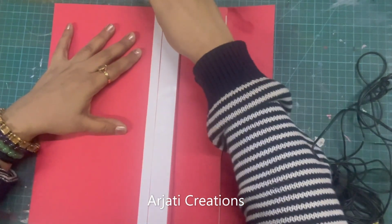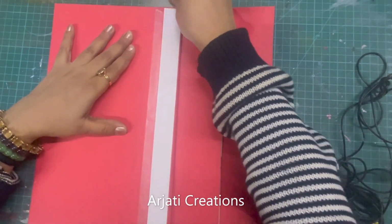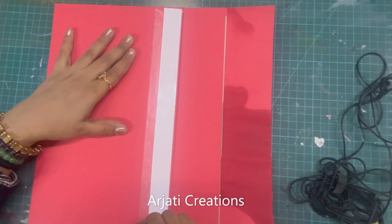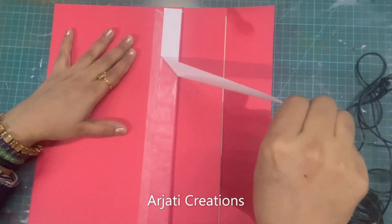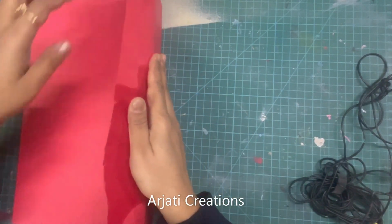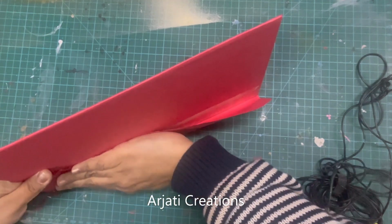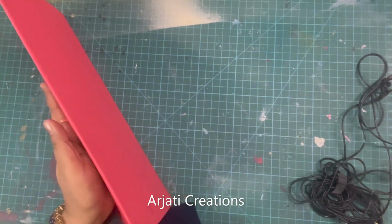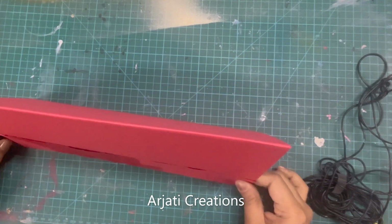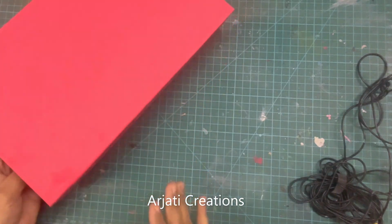So I've created my double-sided tape here. Okay, this is a paper tape. Okay, don't use the thick quality double-sided tape because that is going to be difficult. You can use a tacky tape or a paper tape for this particular thing. So it's going to be like this. It's going to stand easily. That was the main reason for creating this kind of a pattern.